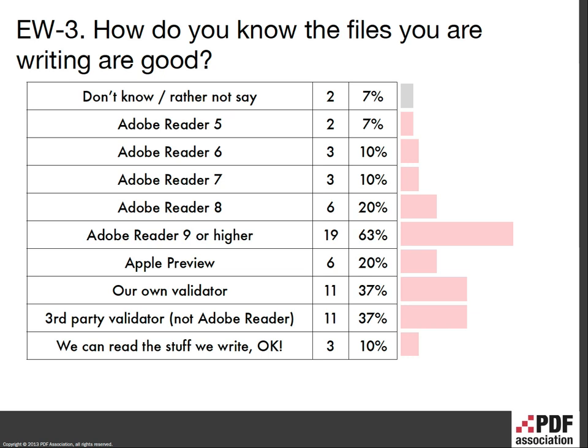How, we asked, do you know that the PDF files you're writing are good? Unsurprisingly, everybody, one way or another, uses Adobe Reader to check out their files. It may not be the only thing that they use, but they definitely do use it. About a third say that they use their own validator. A third or so said they use a third-party validator. Interestingly, because I'm the guy who ran the survey, I got to see the cross-tabulations of the data, and most of the folks who said that they used a third-party validator also said they used their own validator, which I thought was interesting.